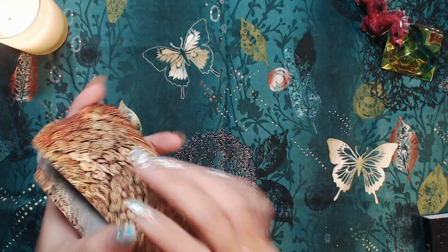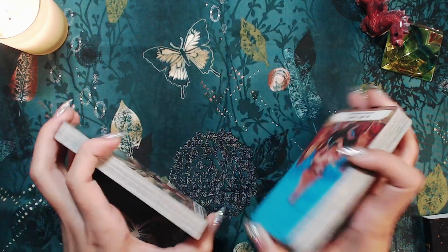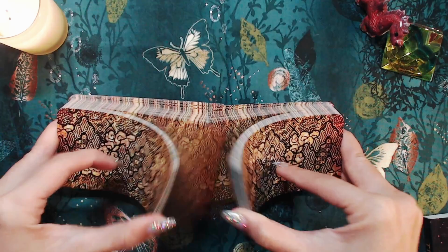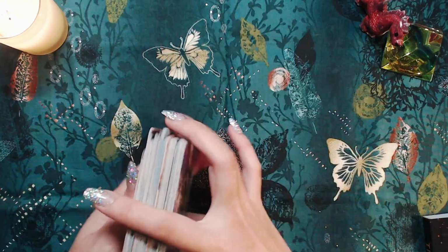I feel like this is made with Make Playing Cards cardstock. It has the same waxy finish and the same rounded corners. But Make Playing Cards has very, very shuffleable cardstock. It's very smooth, very easy to shuffle.